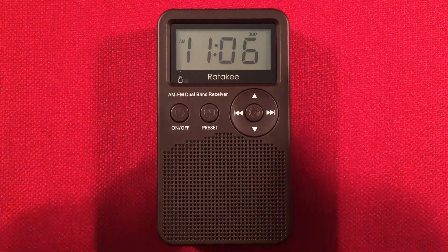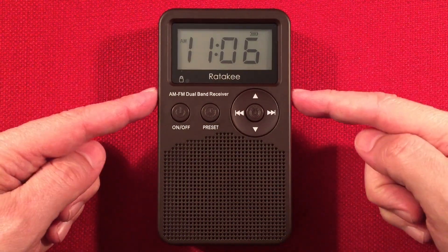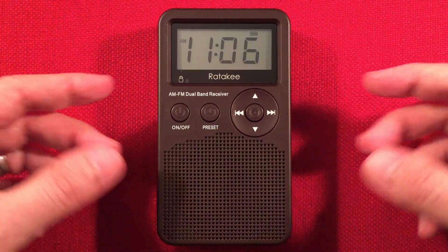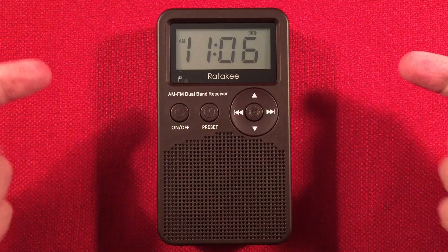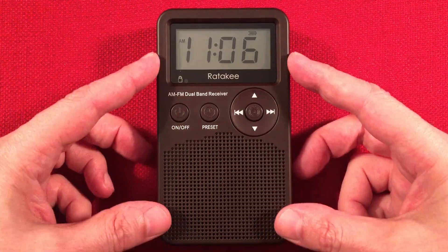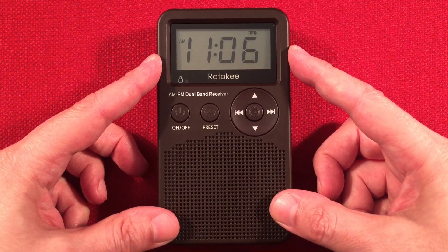In this video, I perform a daytime medium wave band scan — it should be exciting. First, we'll do features. Second, I'll do a size comparison. And third, I'll start cruising the daytime band. I have no idea what we're going to find. It does pretty good typically on locals and semi-locals. We'll see what happens with distance stations.